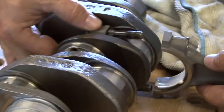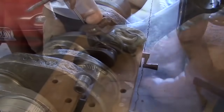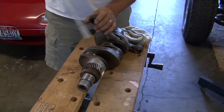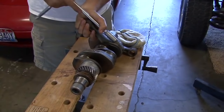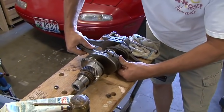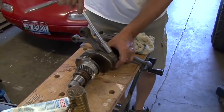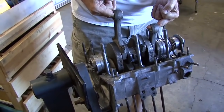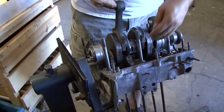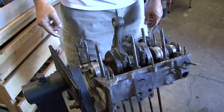Finally got the engine together today. That was pretty exciting. Had to, what did we have to do? We had to put new rings on it. The barrels and the pistons were in really good shape, just cleaned up. Rod bearings, main bearings, of course. And then we installed case savers, which is really important on VW motors. That's so that the studs don't strip out of the block. We were able to redo the heads, put new, and it doesn't take valve guide seals, which is interesting. So the heads are all done. Everything looks clean. Things should run like a bomb when we get it started.